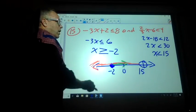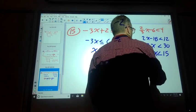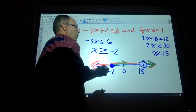Now, there's a reason I didn't draw the green all the way through. Remember an and. We have to have everything stay true. Agreed? Do we have an open dot anywhere? So that open dot will not work for both of the equations. Agreed? That makes sense how I just said that. Okay? So this will continue to go this way as well. I guess I'll make that green. But there's a reason why I kind of left it.